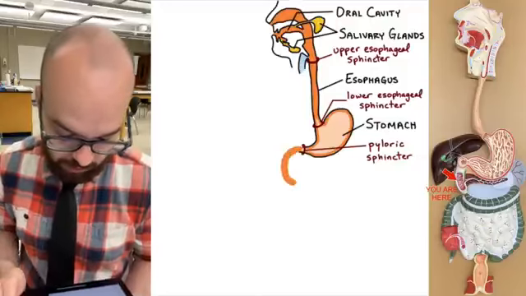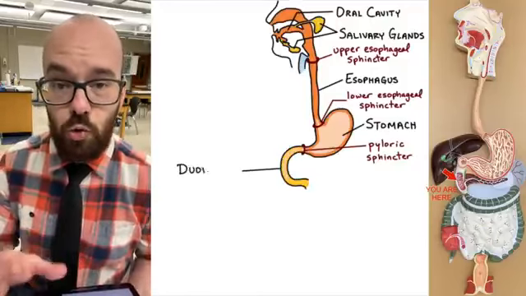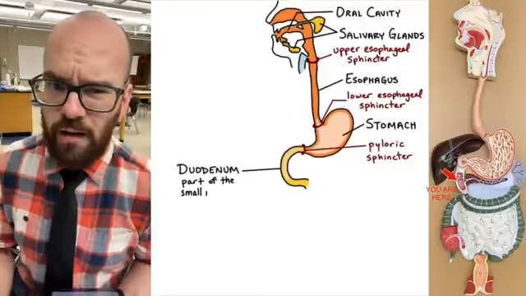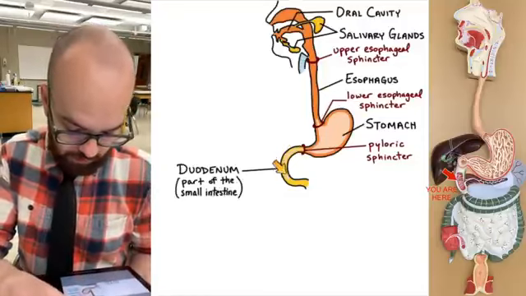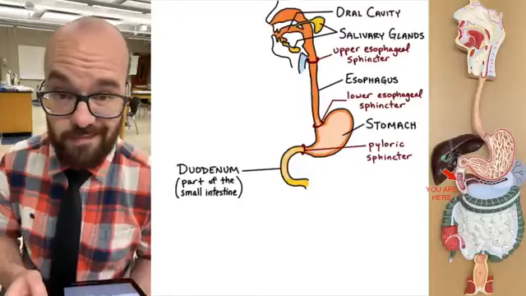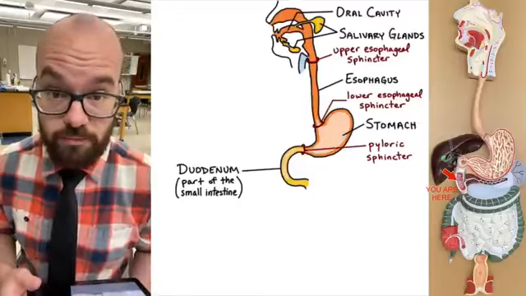And from the stomach, it's going to travel into the first part of the small intestine, which we call the duodenum, or sometimes called duodenum. I've heard it pronounced both ways. So that duodenum is that little curved section that's the beginning of our small intestine. And actually a lot more digestion happens in the duodenum of the small intestine. And we'll come back to that in a minute once we see some other organs that food doesn't pass through. We'll come back to it.